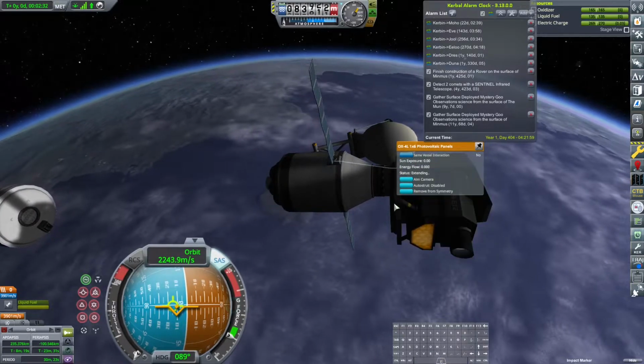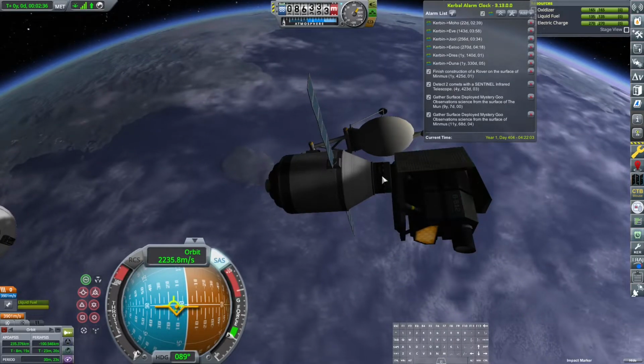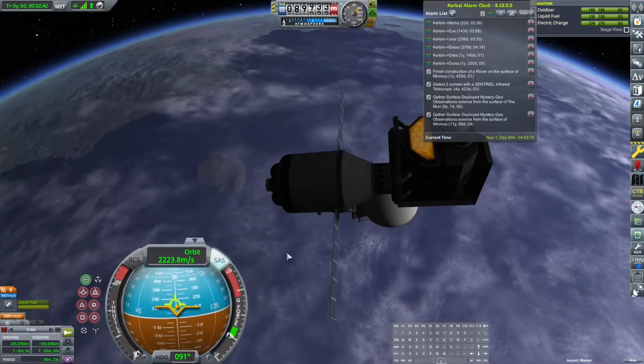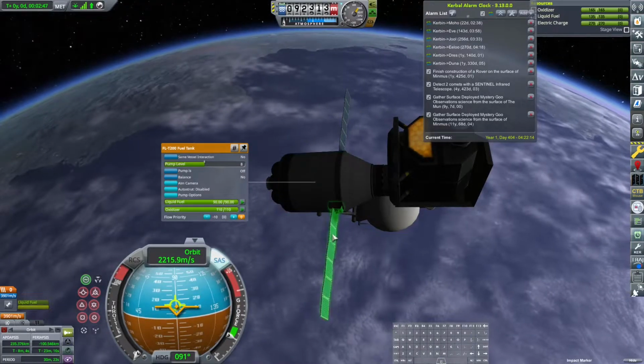Although, why does he have 270? Does this thing have electric charge in it? No. I don't know where the electric charge is on this guy. 270 on here. Huh. Okay, apparently that's one of the upgrades we got. I probably didn't need that battery on there. But hey, who cares, right?